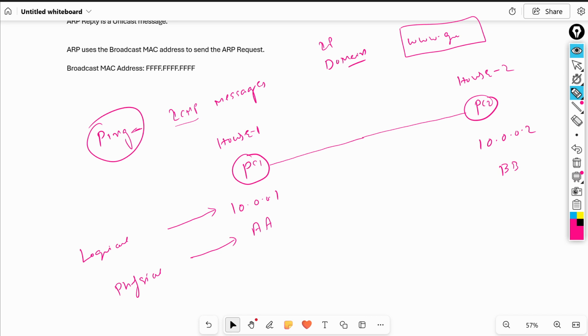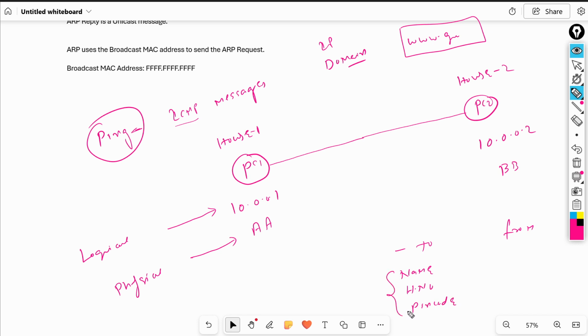Generally, whenever we are sending any post or courier, what do we require? We require a to address and a from address, right? In the to address, we should mention the receiver's name, the receiver's house number, and the pin code.